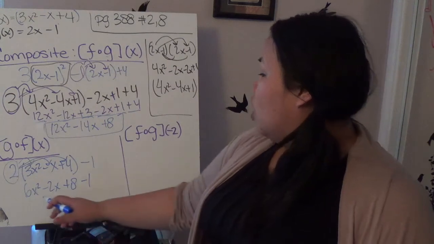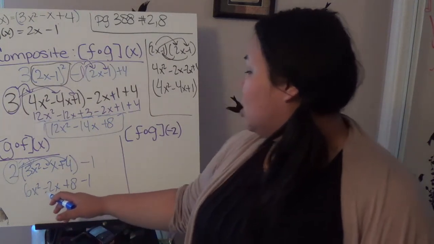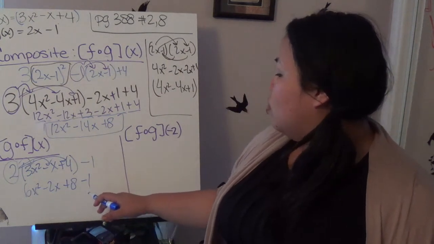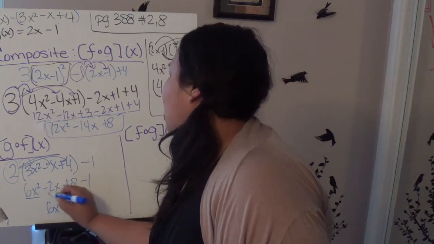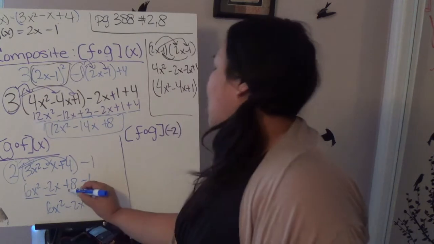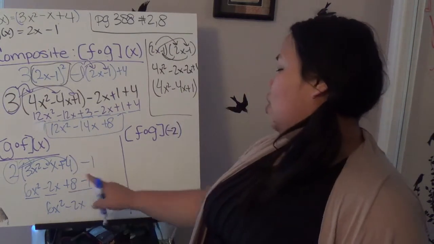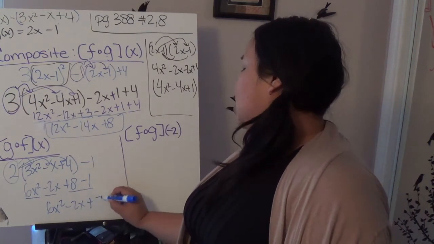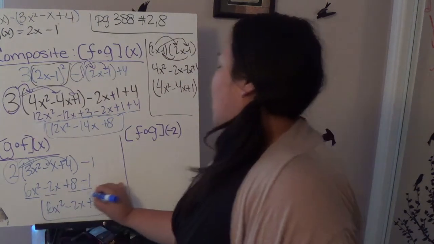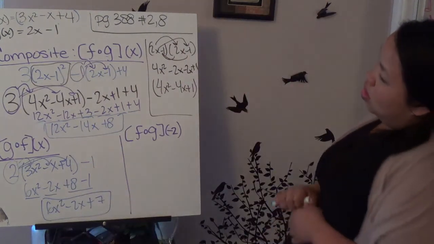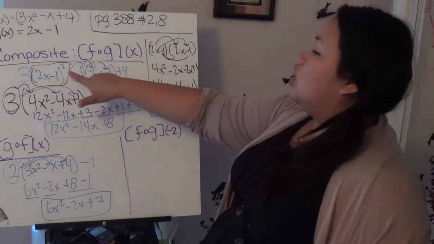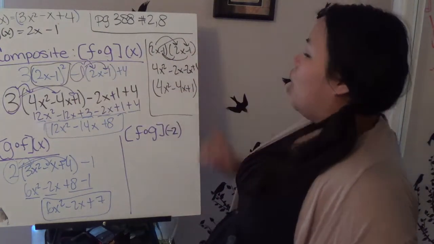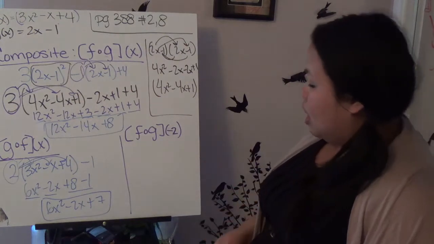From here I will combine my terms, but it looks like I have no like terms, except these last ones that I'm going to turn down. So I'm going to bring 6x squared down, and negative 2x, and then 8 plus positive 8 minus 1 is plus 7, and this is then my answer. So if you understand this one, it's similar to this one, it's just this one so happens to have the squared, so it makes the process a lot longer, but it's about the same thing.